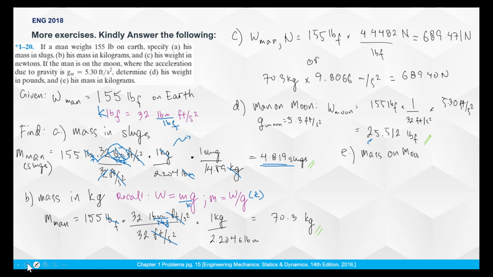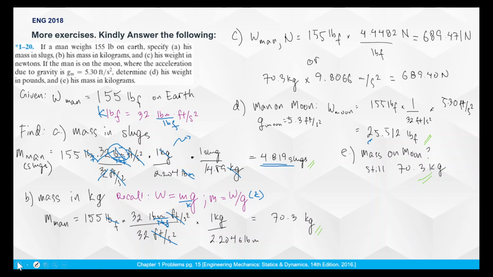Next up is, obviously yung question na yun, yung mass in kilogram, what's his mass in kilograms naman on the moon? Technically, it's still the same thing. Okay? Five point three times 0.348, 1.6 times 70.3 divided by 4.44. Yep.